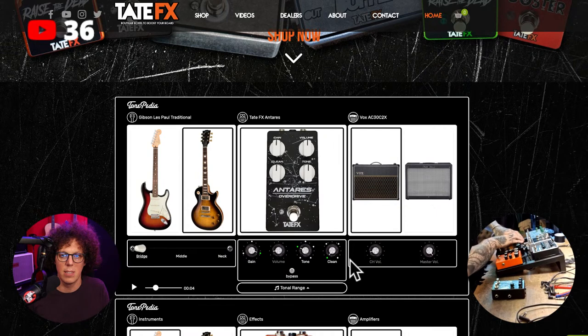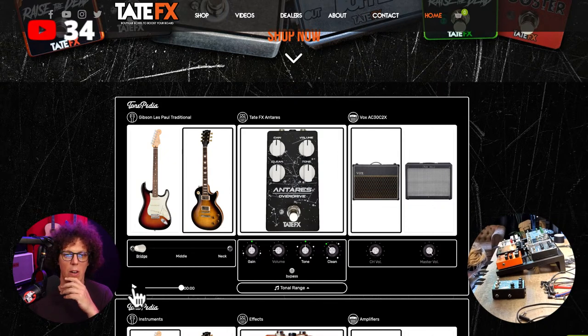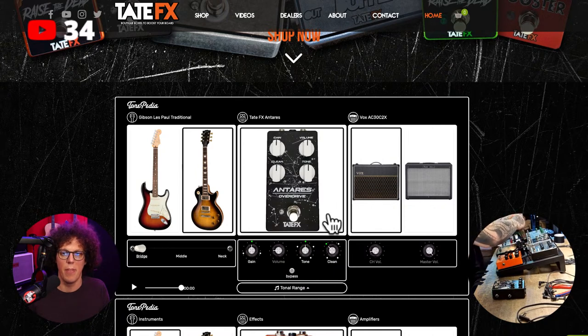So that's totally clean. That's with the clean all the way to the left. I like mine about there, Chris. So I've got the gain between halfway and a quarter, and then the tone about halfway, depending on taste, and then clean blend also about a quarter-ish. That's on a clean amp.